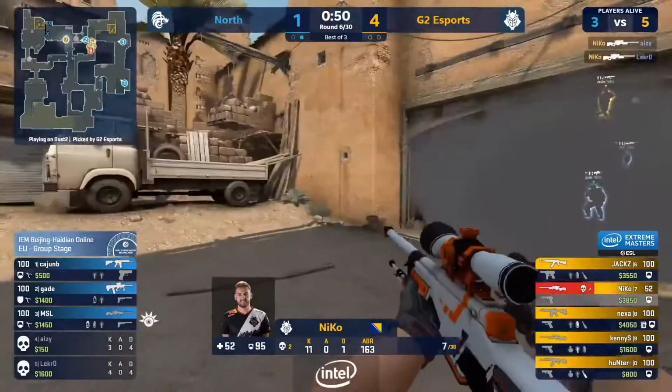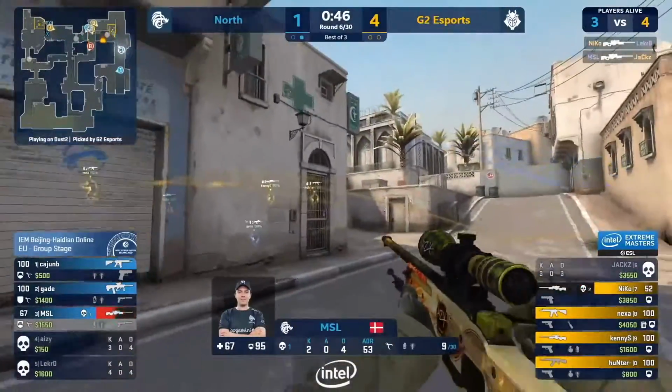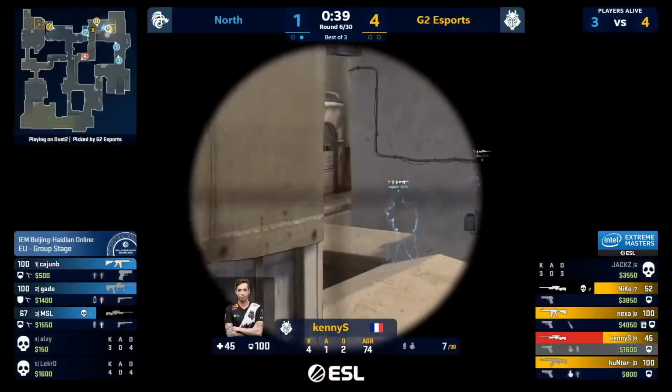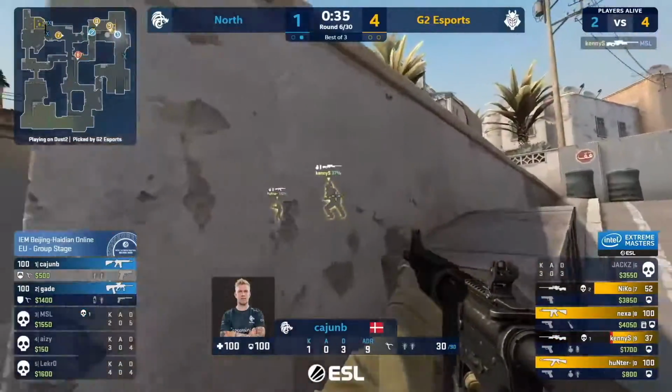Nico playing with fire. He takes the shot. Gade's tracer fire visible, but he's just taken both of the B defenders as they hit A. Oh no. G2, you've got a distinct advantage. Don't throw it away. Don't squander it. Bombs on Nexa. Nico has killed all of the B defenders. Now heading over to the site they plan to hit.